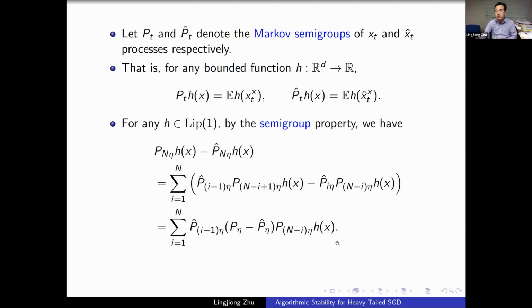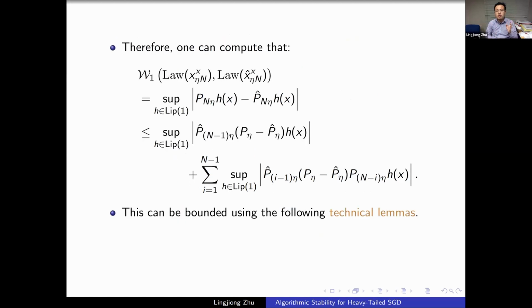To control these, you need essentially some geometric ergodicity type stuff. You need to have some Lyapunov function to make sure that this does not grow. And then finally, you also need to make sure that under p hat it doesn't grow. So basically, you can see from here what are the ingredients that you need.